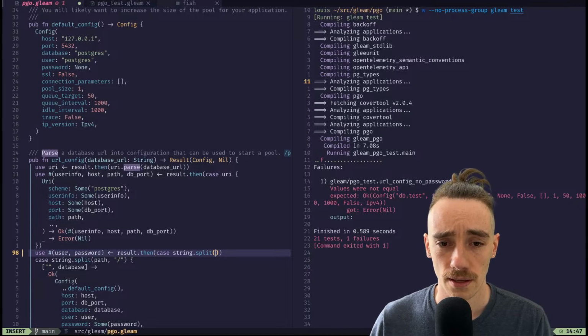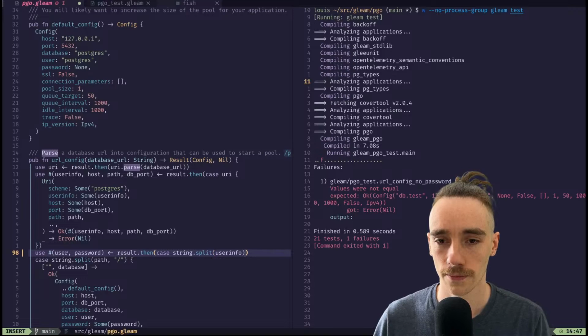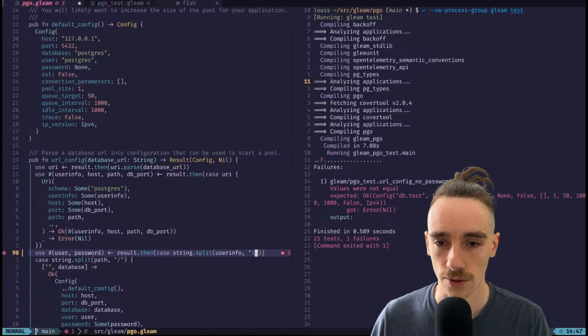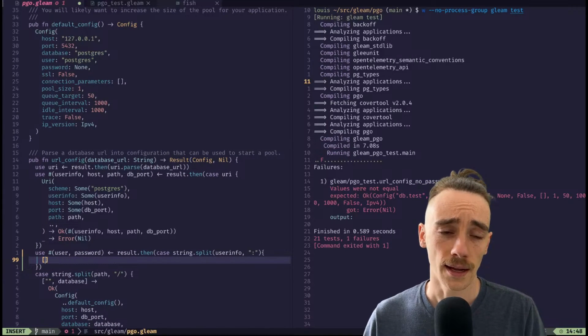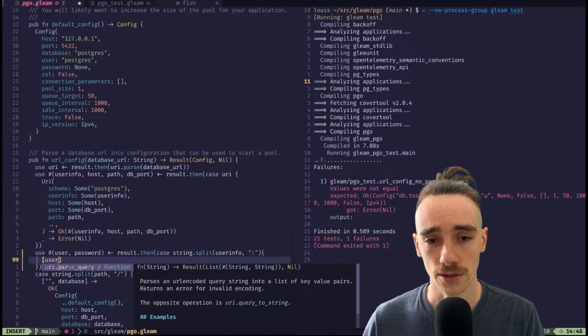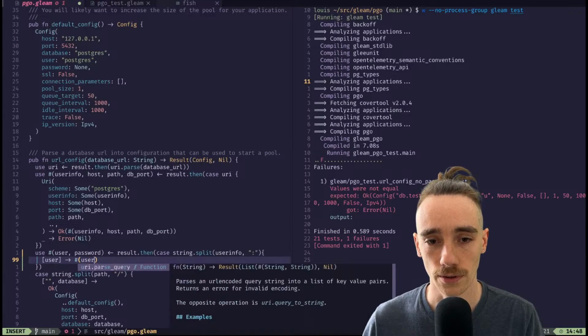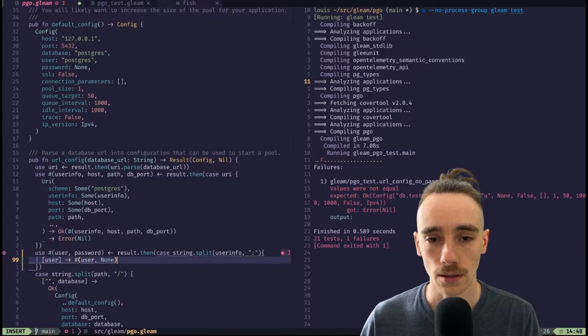Let's split the user info on, was it a colon? I think it was a colon. And if it has just the username, let's return user and none.